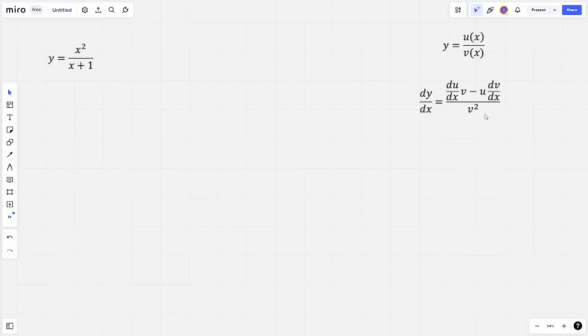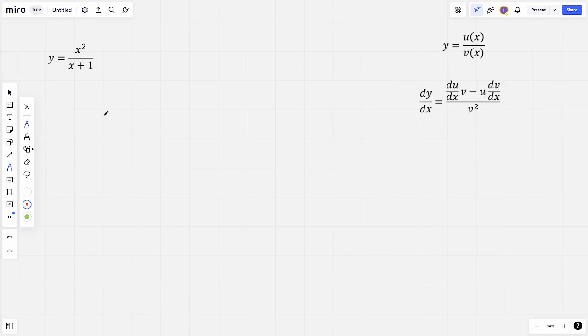Now, I don't know if you remember from my previous video, the product rule. I said to lay it out exactly like I did there, and that's exactly what I'm going to do in this video. What you notice is that every time I cross multiply, it should be exactly the same, but in this case we've got a negative sign rather than a plus. The product rule has a plus, but there is no divided by v squared. In this quotient rule we change the sign to a negative and we divide by v squared.